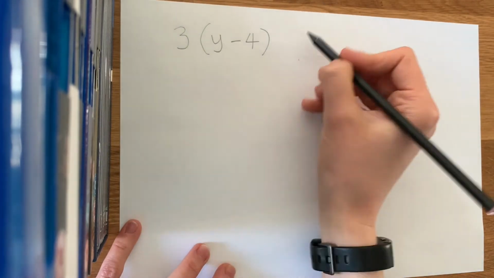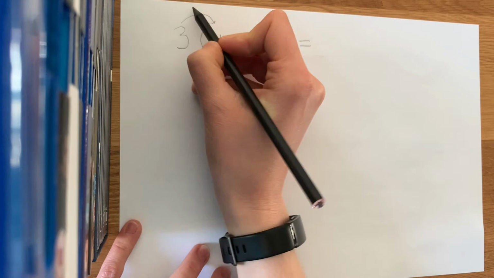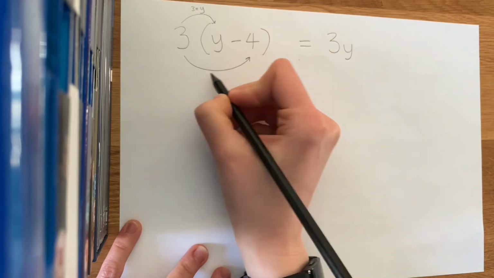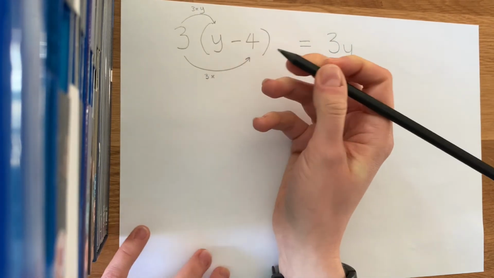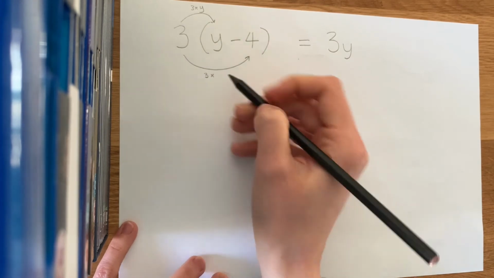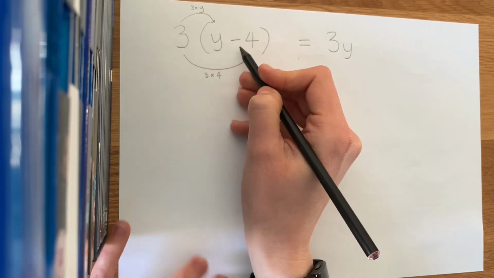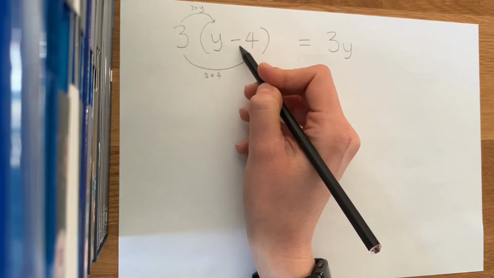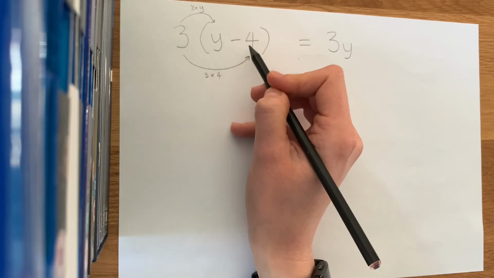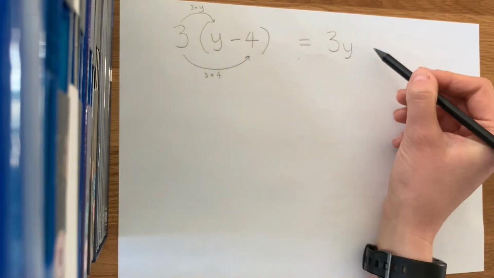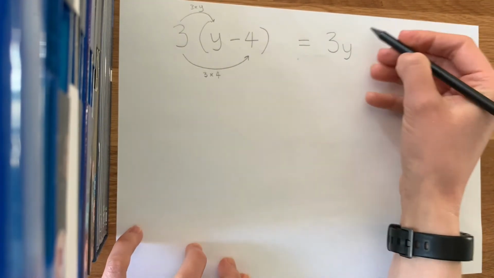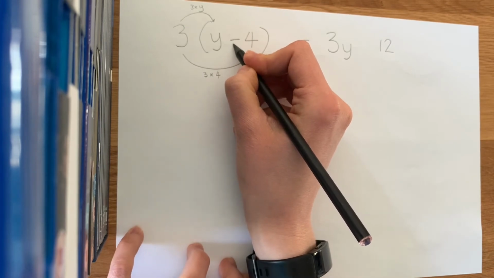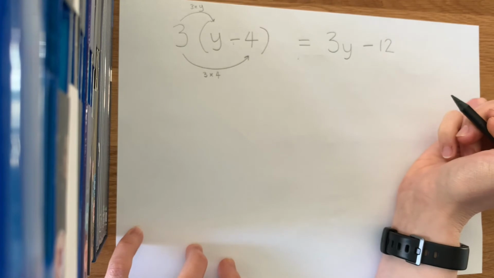So we would firstly do, if we're using the arrow method, 3 lots of y, 3 times y, which would give us 3y. And the second thing we would do is 3 times, now you can think of this in either way, either 3 times 4, which obviously is 12. For most of the equations that you will be experiencing, whatever the operation is in the original equation will be the same operation in your answer. So we could just do 3 times 4 is 12, and we know that because there was a takeaway, or a subtraction, in the original equation, then we would subtract in the answer equation.